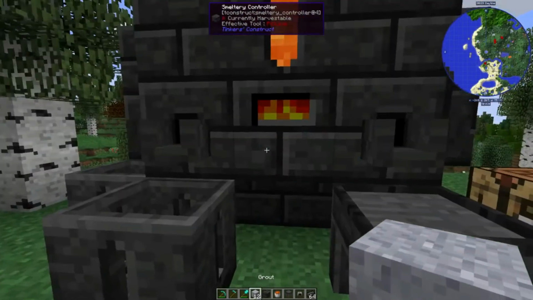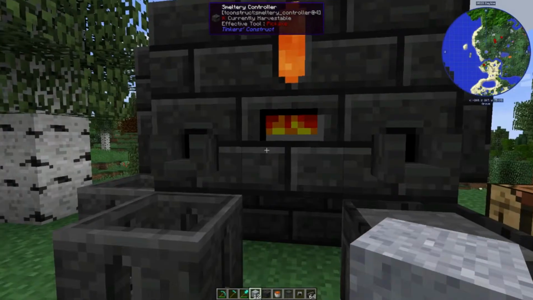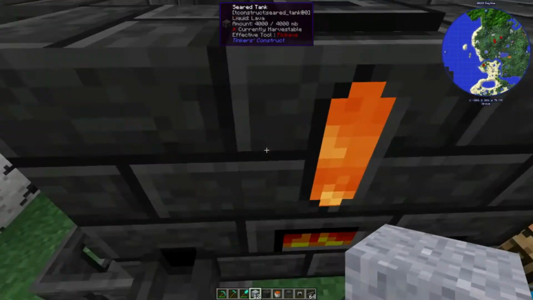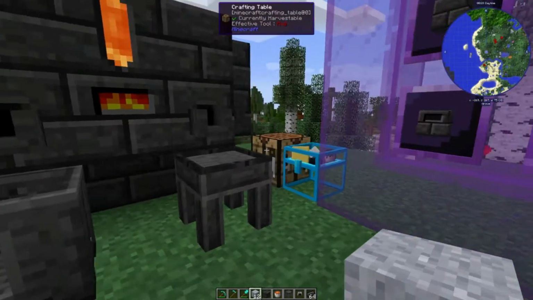So if you right click here, you have basically an opening, and this is the inventory of the smeltery for raw stuff that it hasn't smelted down yet. This is all of your liquid materials that you have stored inside. And you can grow this by increasing the height of your smeltery. So every row that you go up will add, I think, another 3 or so to this. I don't know exactly how it works, but the bigger the better.